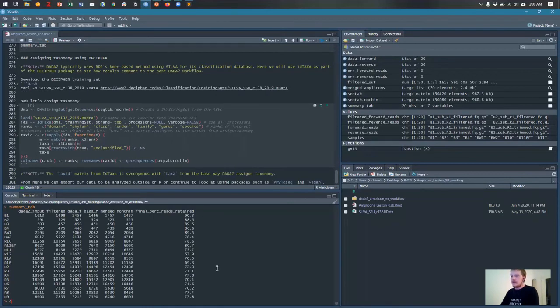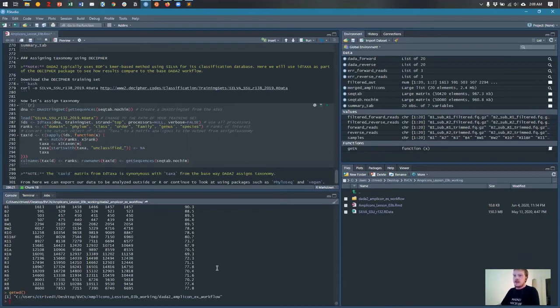And let me make sure I have the correct file path. And if you don't remember what your working directory is, you can do that. And so this is our working directory based on what we set earlier. So I actually need to make sure everything looks proper and it doesn't have 2019 in the title.